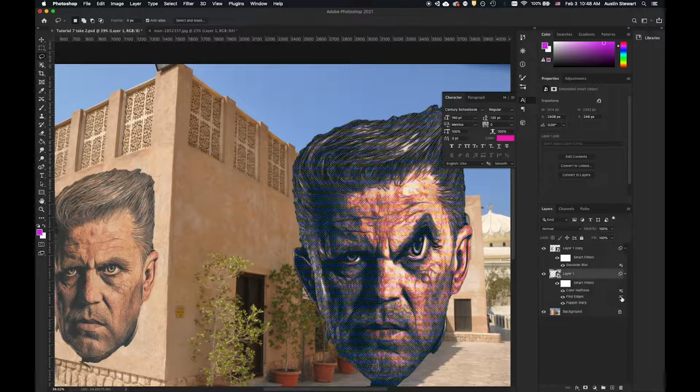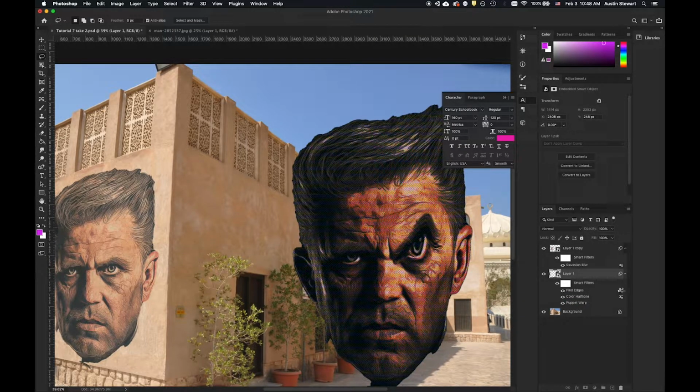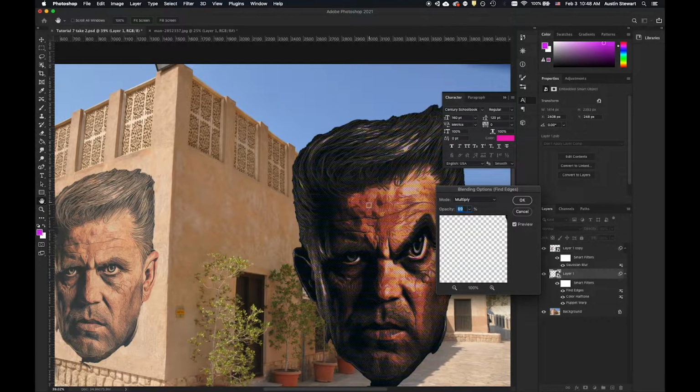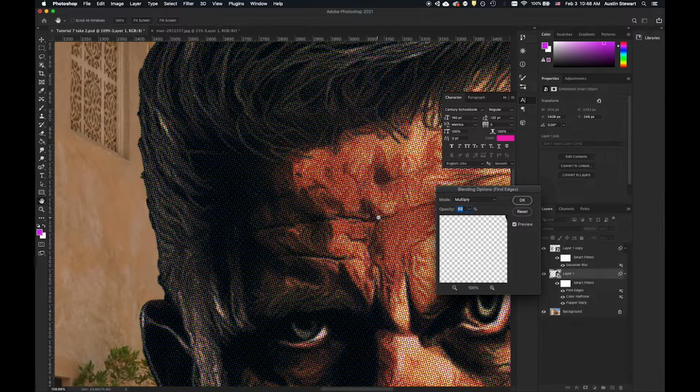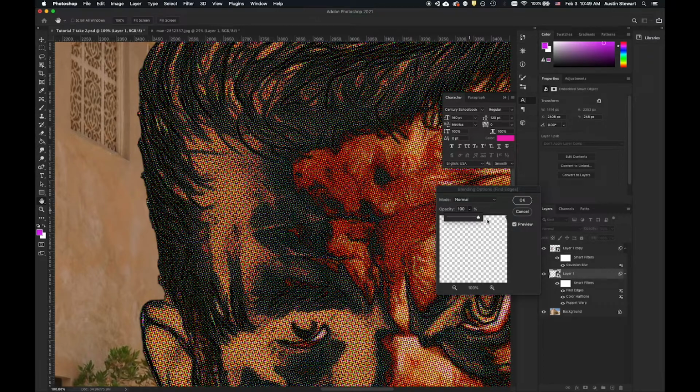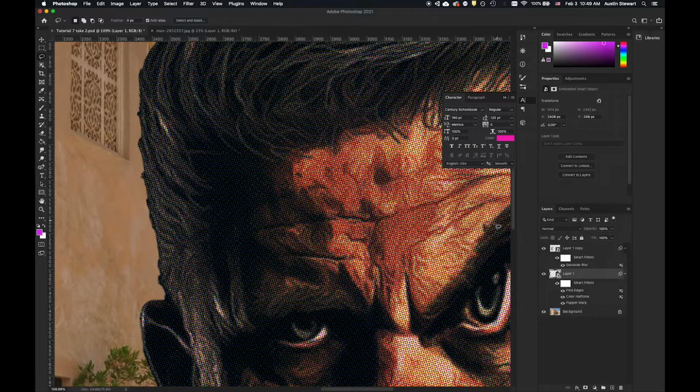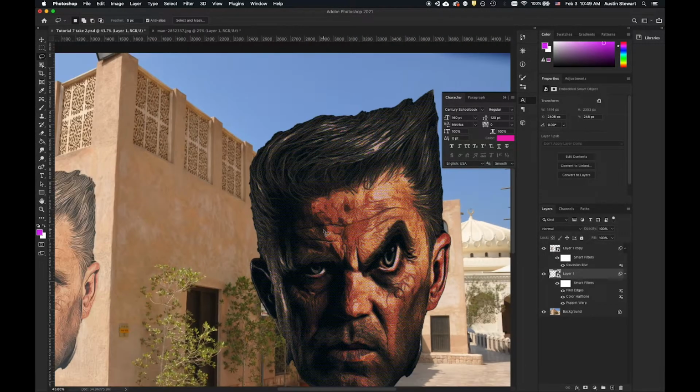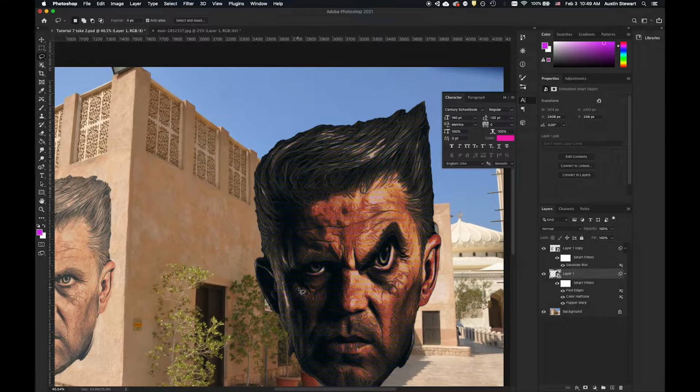If I pull this color halftone down here again and then open up my find edges, all those halftone dots that are here, if I put this back to normal and increase this to 100%, all the edges of these dots are also now being found by the find edges filter. Right, and I'm going to go ahead and cancel that. I actually kind of like this image. It's a little bit dark, but I'm really liking the way that these two filters are interacting with one another.